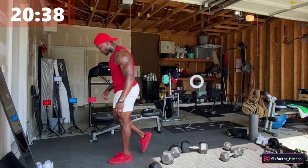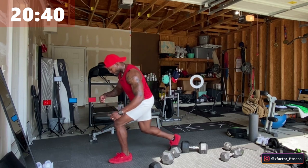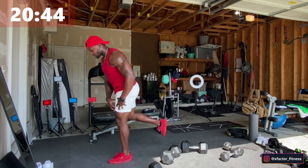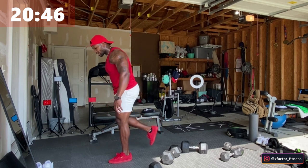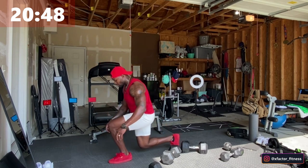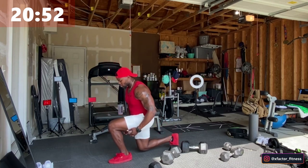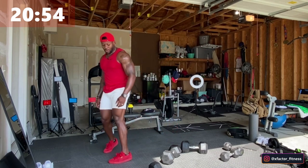What I want you to do is try to focus more on, when you drive back, I want you to focus on putting all your force into your front quad and try not to use any of your back. Try to use none of your back leg. A lot of people push off with the back. We want to make sure we're pushing off with the front, giving it our all, all right?